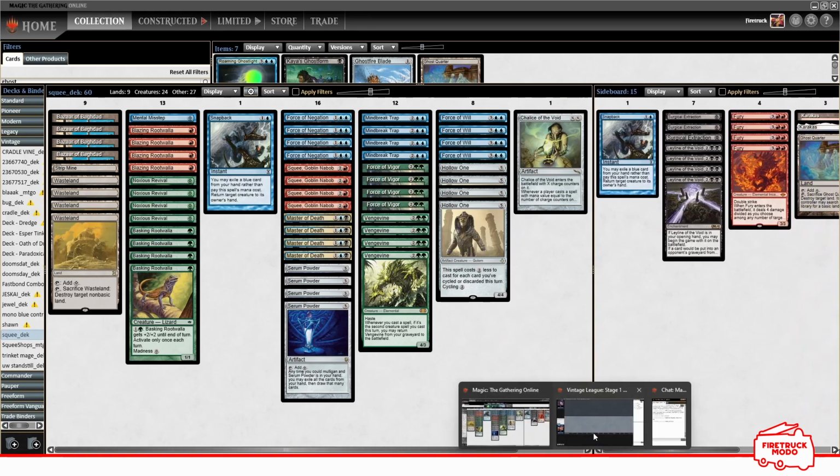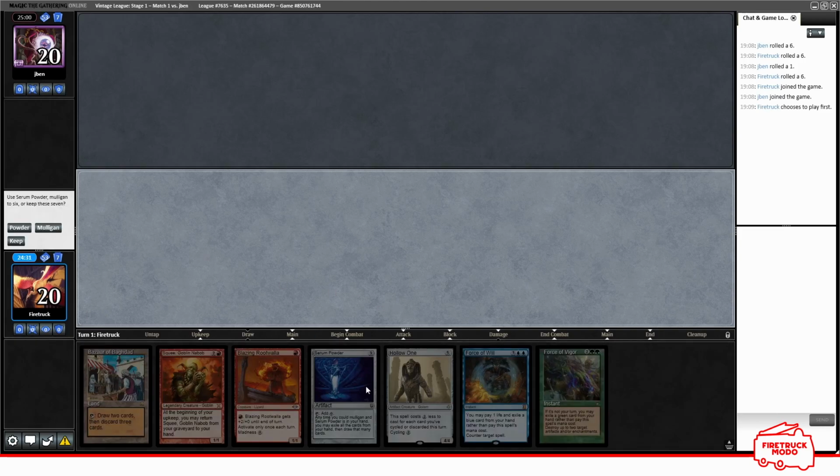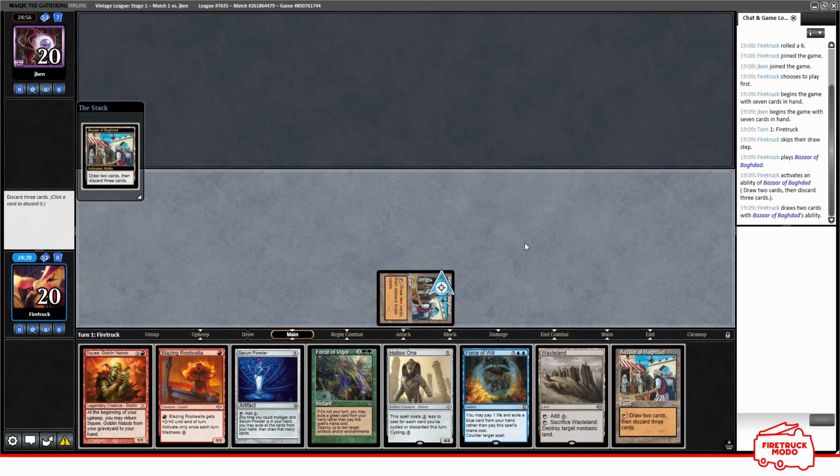And round 1 is already here. We're up against J Ben, and we've won the die roll. So what a beautiful day. We've got a Bazaar on 7. We've got some easy discards, and hopefully some permission once we've spun this Bazaar. So yeah, a fantastic start really. Let's see what comes off the top here.